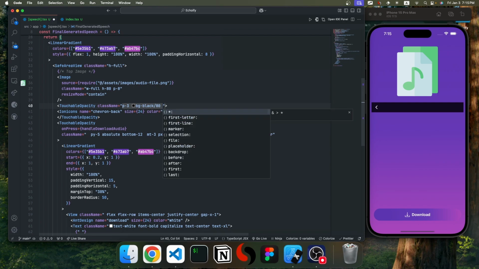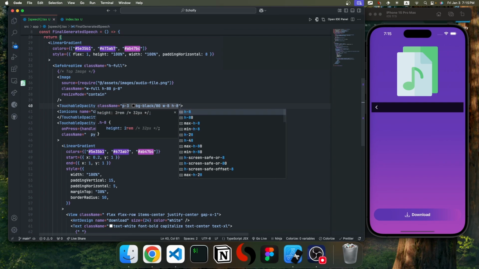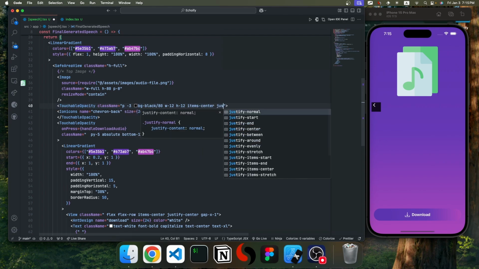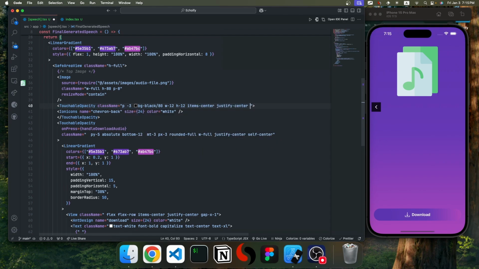Then items center, justify center, and rounded full. Let's make it around 50. Oh, cool, 30. Even better.